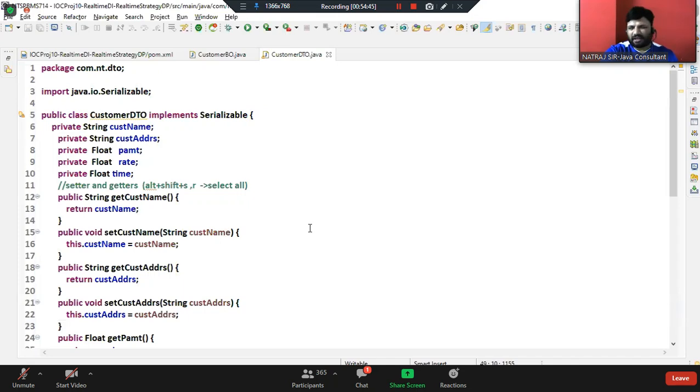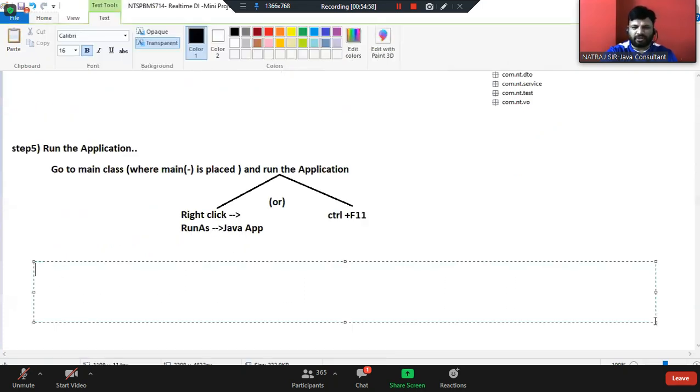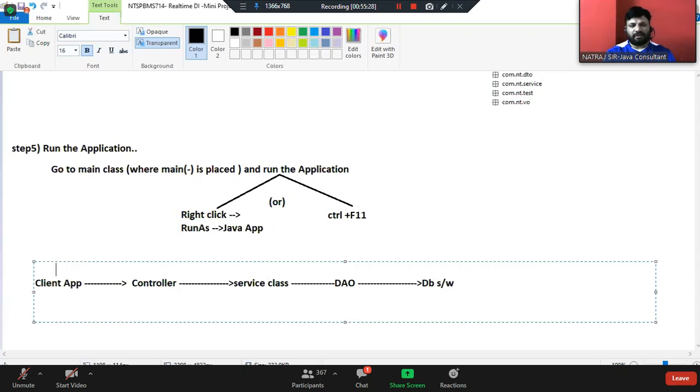DTO is there to represent inputs. I think everyone has forgotten, boss. Again, coming back to the old story. Client application, controller, service class, DAO talking to the database software.